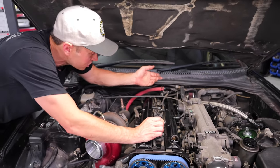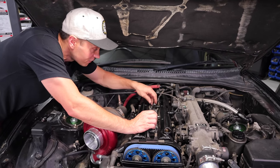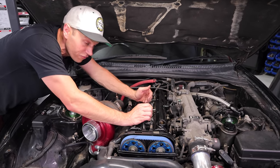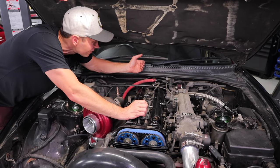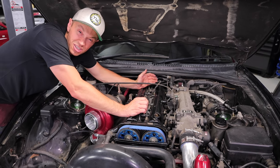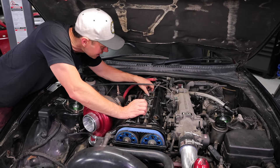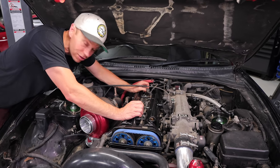So, if these weren't connected properly, that could be why this thing is so flooded with fuel in its oil, because it was probably firing on like four of six cylinders, maybe two. So, yeah, it's not good in here. I'm gonna continue to yank this thing out and then we can do a compression test.